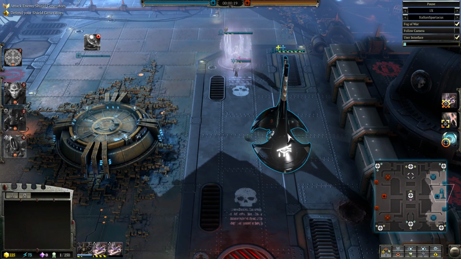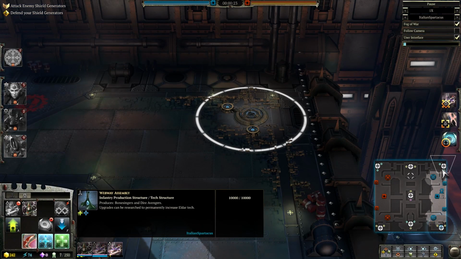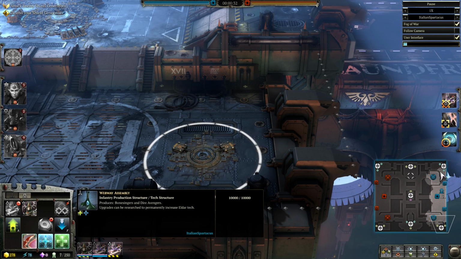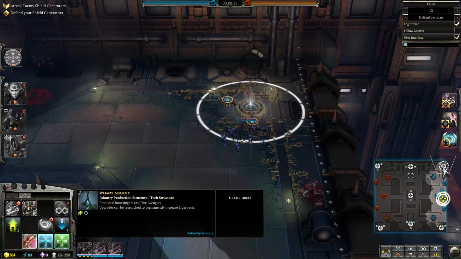One tactic that I like to do is, I actually have my webway assembly set its rally point. You can see I do it there and there. That was that pulse on the map. But I'll set the rally point up here, and then I'll set the rally point now down here. So I don't want to waste any time in getting to the next Dire Avenger or getting those guys in pursuit of where they need to start capturing things.